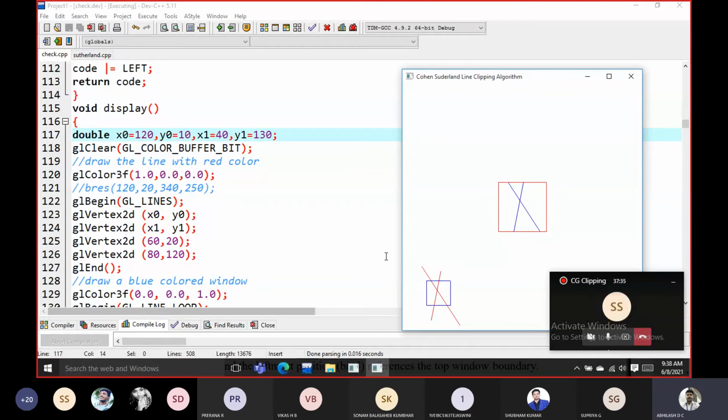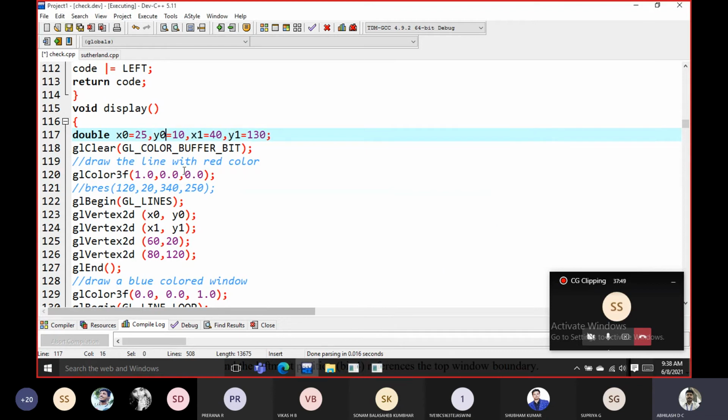Okay, so what I'll do is 25, 25 and 25. From 25 to 25, I mean 25, 0, right? Yeah, x naught will be 25 and y naught will be 0. Not 0, we'll take it as 25 itself. And what about the other value here? I'm not changing any of the x values, but I'm changing the y value. Let it be 130 or let it be 100. Let it be 130, no issue.